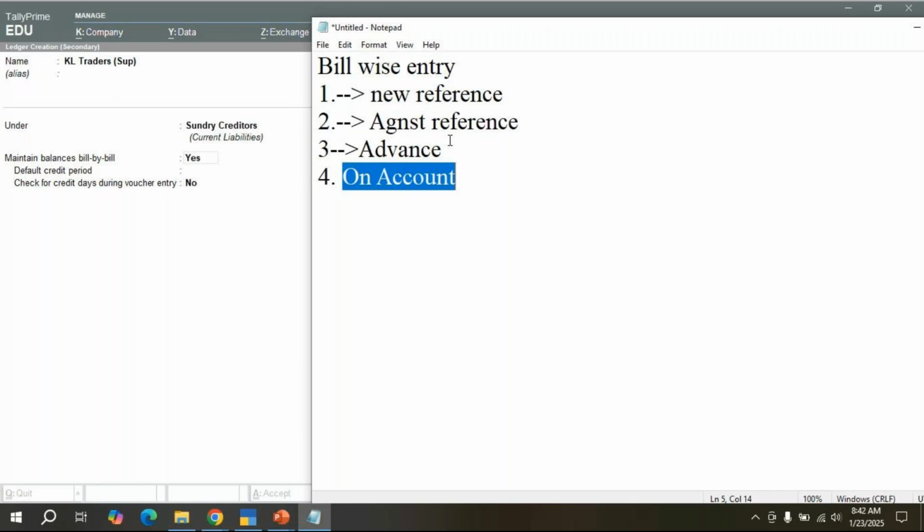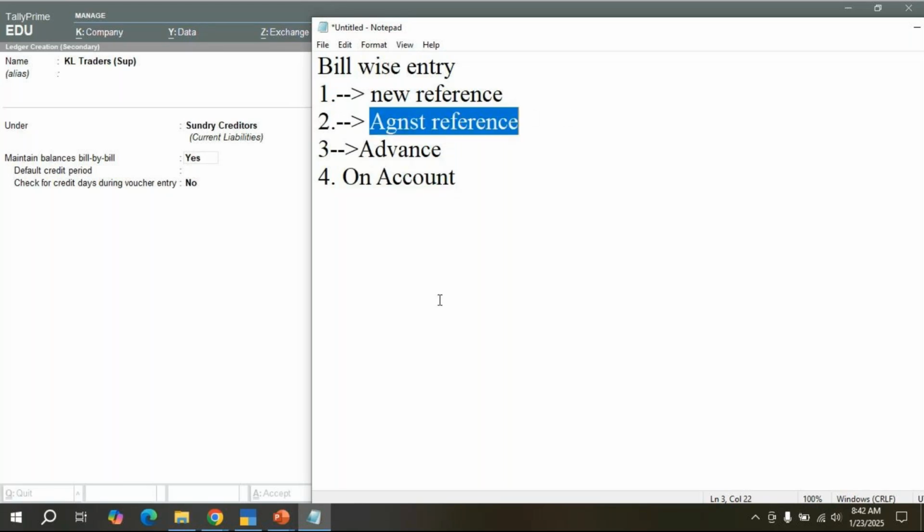New reference means it is a new bill, we have to select the new reference. Against reference means after selling, using the tracking number or reference number, whenever we pay or receive the amount, when we are clearing the bill, that time we have to select the against reference.